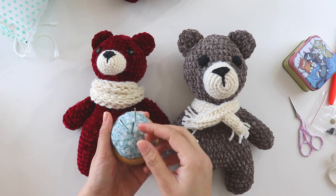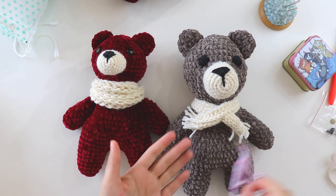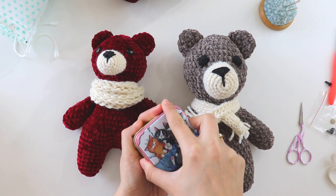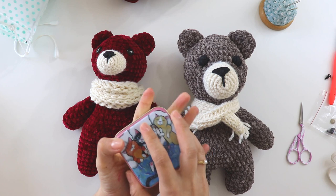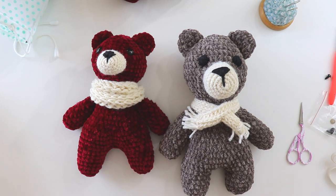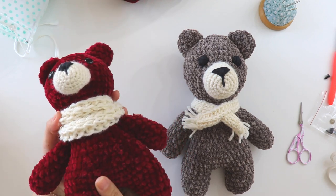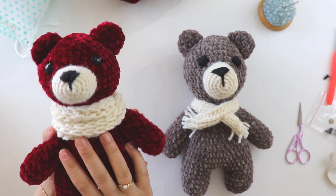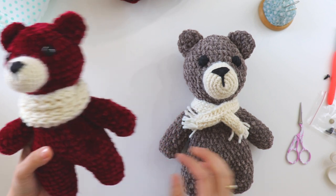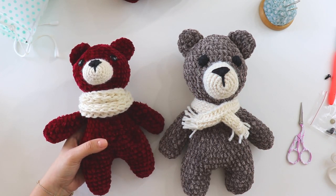And you will need a yarn needle, a longer one will be perfect, and scissors and some pins. Okay, that's all. I said that's all, but you need a little more ingredients this time, but it will turn out a perfect toy for your child or yourself. You can use it as a gift easily. I really like to use them because they are healthy, healthier than the ones you buy for your child.